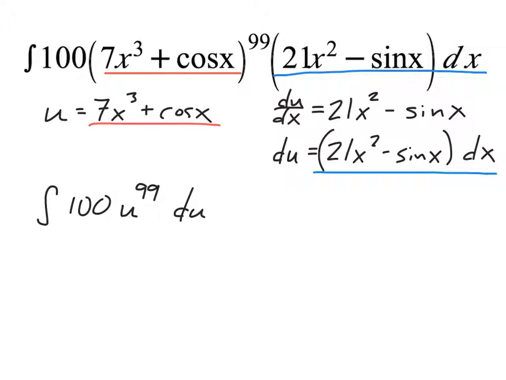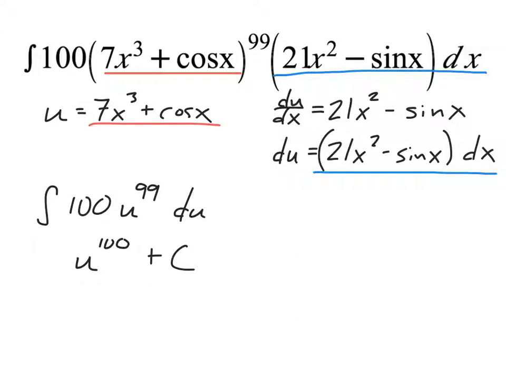And suddenly this problem looks just like that previous one we did with the x's in it, except now it's u's instead of x's. So we can go ahead and find the integral, which means finding the antiderivative here. And we already found that's going to be u to the power of 100 plus c. Notice the du went away. Why did the du go away? Because we took the integral of du. The integral undoes the du. It makes it go away.